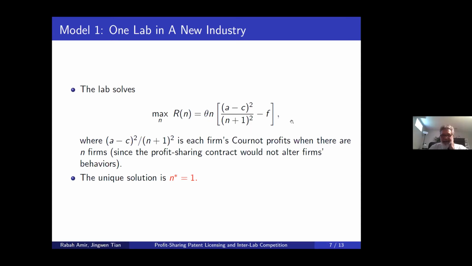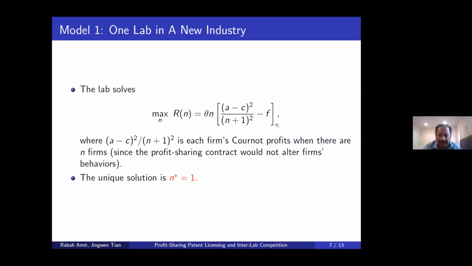Now it's not a firm and divisions. It's a lab selling the license to the firms. That's right. The lab could set F strategically, but no. So this F is fixed. I understand. The only strategic variable here is N. You pick how many firms you wish to sell the technology to, thereby allowing them to enter this industry, but you cannot remove the fact that they need to pay the F to operate.